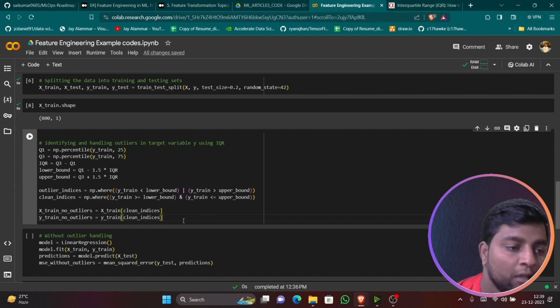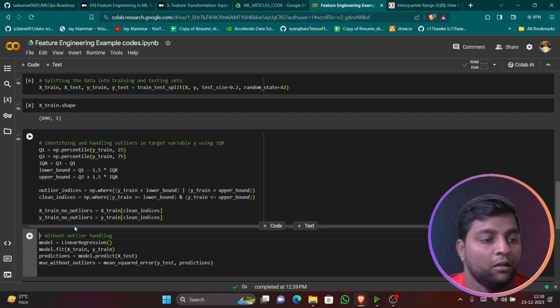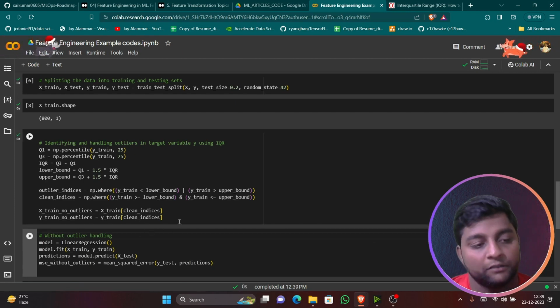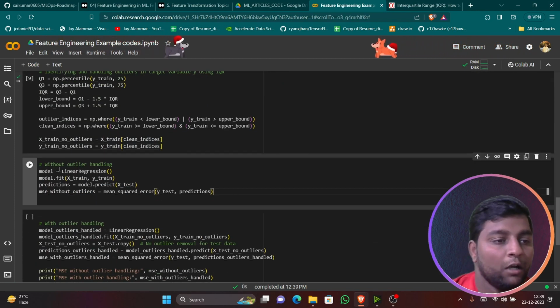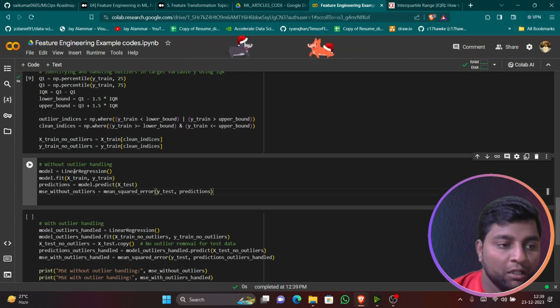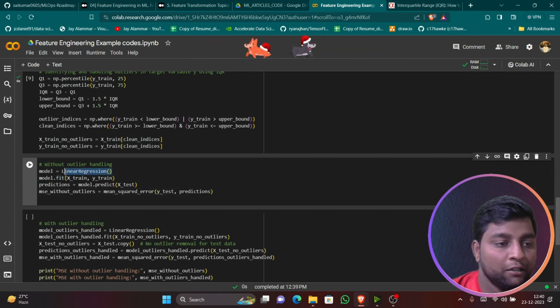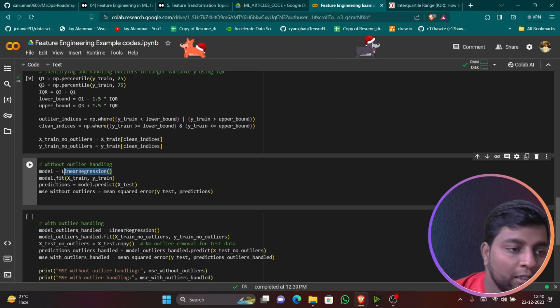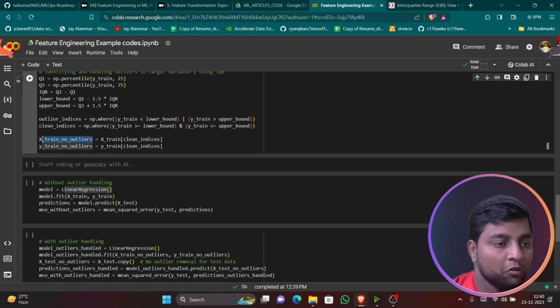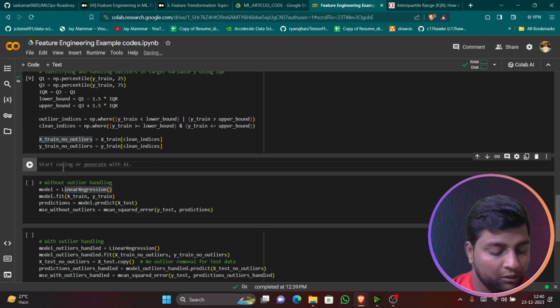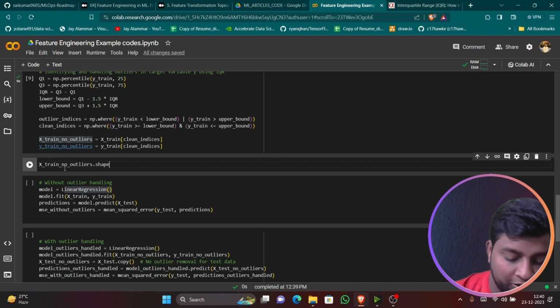Now X_train_no_outliers equals X_train at the clean indices, and we are storing them again. Similarly y_train_no_outliers with the clean indices. Now we call linear regression and save it in a model variable, model.fit with X_train and y_train. We have stored X_train_no_outliers.shape.